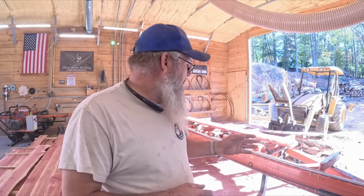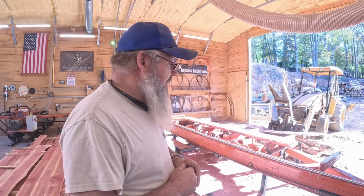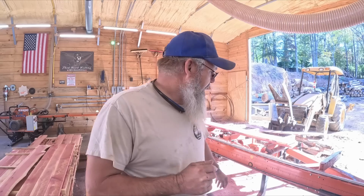The wood saws very good. No complaints with the sawing of it. The knots are hard, but it's not like white pine where you're constantly jumping over them. They're not near as hard as a white pine knot. So the wood saws good and flat. Saws like poplar, ash, you know, some of your softer, more stable species. So enough talking. Give me just a minute. I'll be right back.